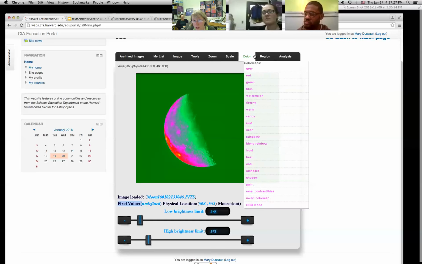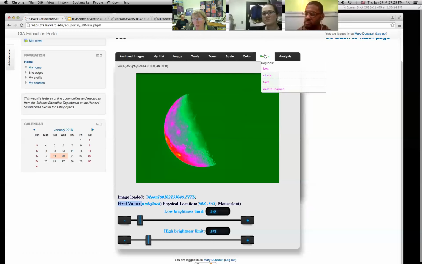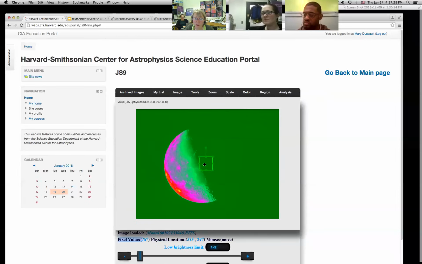Another tool that you'll want to know how to use is the region tool. You can create a box on your image, or I'll delete that. You can create a circle, or you can create a text region.